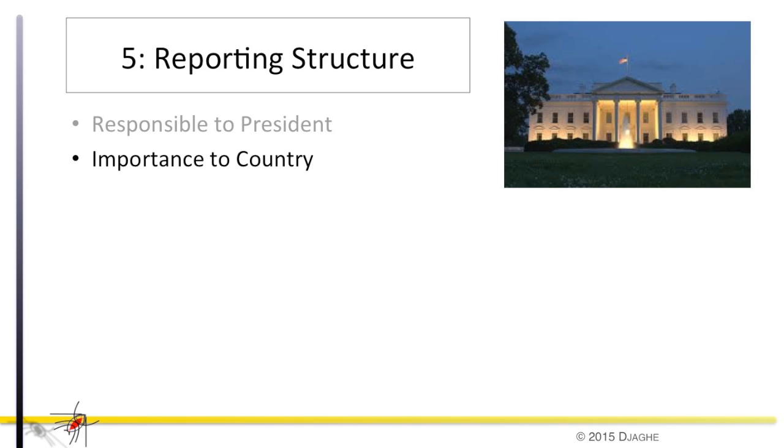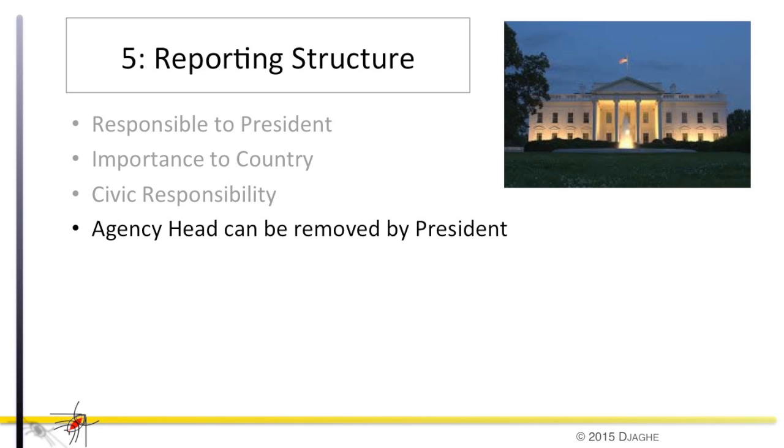Science is indeed important to governments, and one of the ways we can symbolize it is making sure that scientific research agencies report to high political figures. But there's a second reason as well. It's to mark the civic responsibility of science agencies. The head of a science agency, be it the NSF or any other organization, cannot hide administrative malfeasance behind the idea that scientists control their own activities. The head of the NSF or any other organization can be held responsible for taxpayers' money, and they can be removed from office because of misuse of that money or any other administrative misuse.